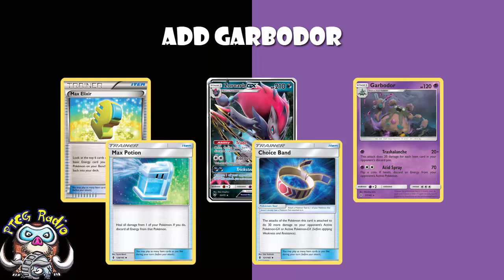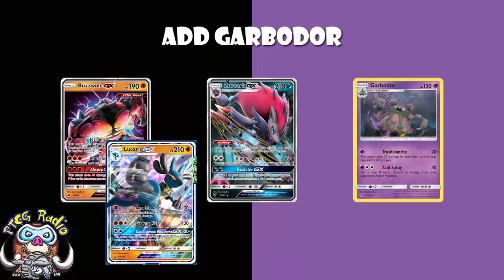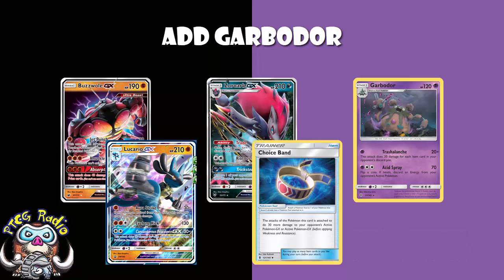But the other reason it works so beautifully with Zoroark is because you've got Buzzwole and you have got Lucario. There are basically 3 big threats to Zoroark in the current format, and they are Lucario and they are Buzzwole. And they're both weak to Psychic. If they use 4 items during the game, then you're hitting for 160 for 1 energy with Garbodor, with a Choice Band that goes up to 220 and KOs either of them on a non-GX Pokemon for a single energy.